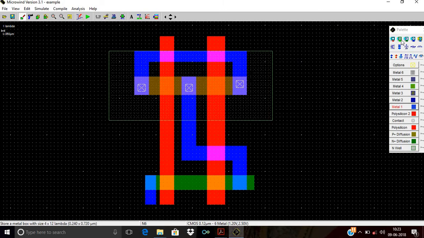After that, put the contact and contact here. Now this contact, I have to increase the size. Put the contact here again.